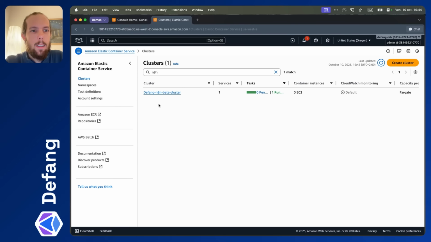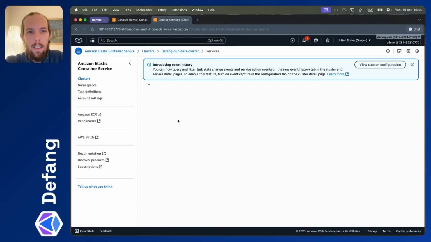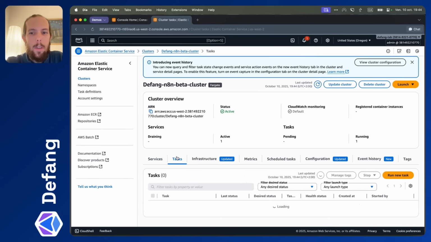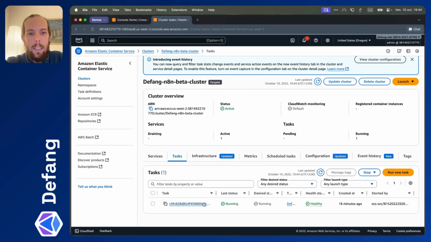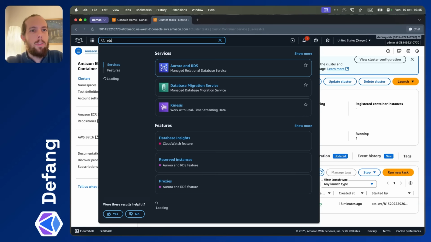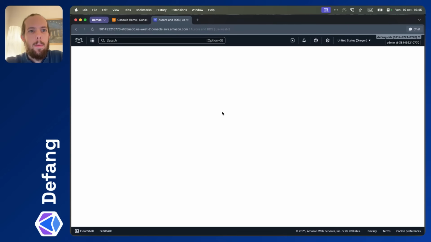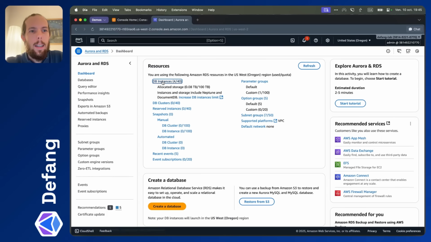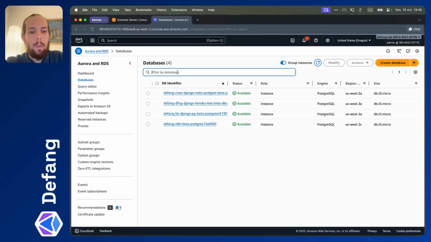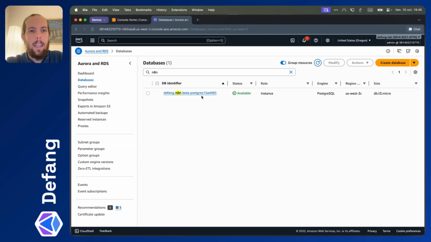You can see here that our n8n service is deployed in an ECS cluster. You can see the task up and running here. And we can head over to RDS, and see our database instance is up and running as well.